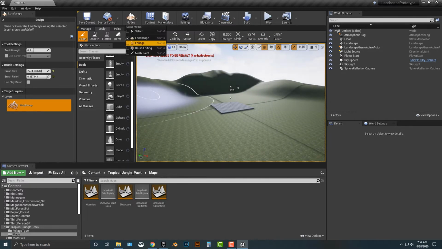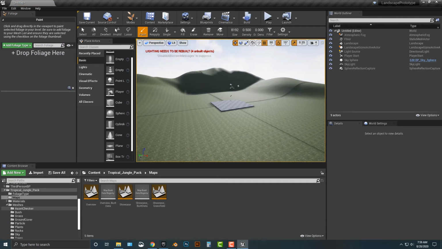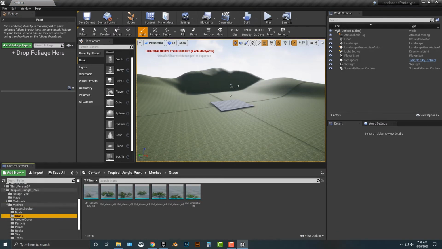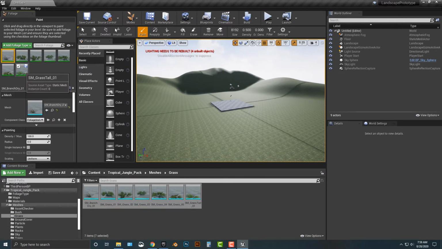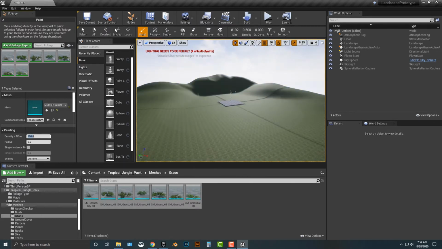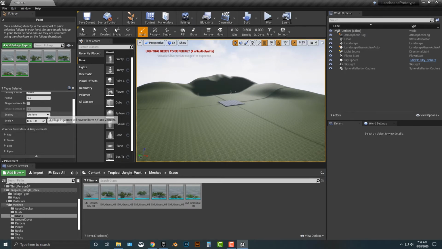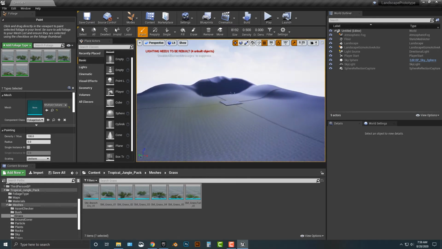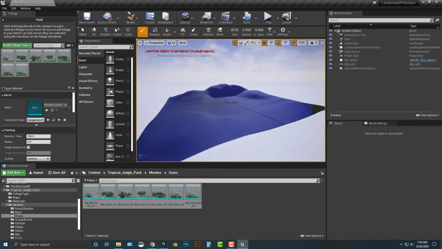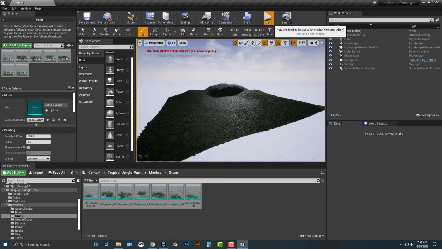So let's go to modes, foliage, and we need to drop in some foliage here. What we can do is go to meshes, grass, literally select everything and drop everything in here. Now what I'm going to do is select all of these and put this, well, I think we can try 100 first. Next thing we're going to do is hop into paint here, and we need to change the paint size. I think it's normally something like this. We're just going to change the paint size to something literally like the entire map here, right? So that's all you need to do, and maybe some of the map isn't there, and just click. And there we go. We now have everything here.